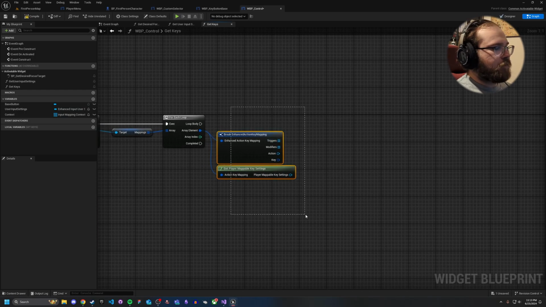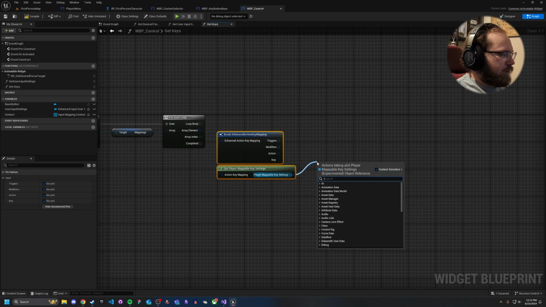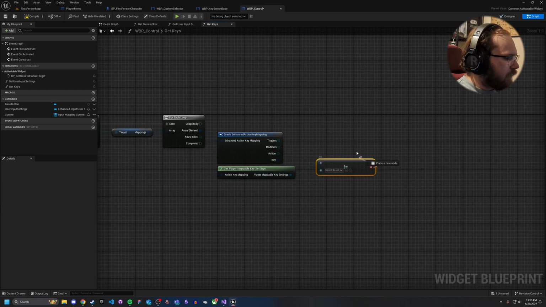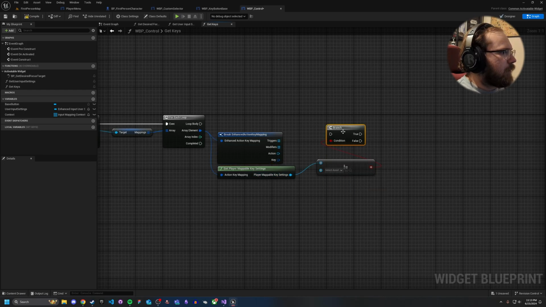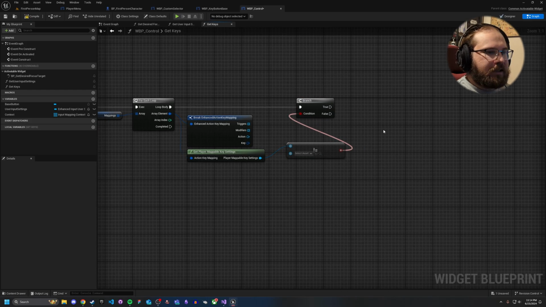Now what you want to do is, there may be keys where you don't want to actually map to them, whether it's like accesses or things like that. Things where you don't want to actually have players change those, or at least not easily. Maybe you want to have a little bit more advanced logic around changing those. So what we can do is we can just go ahead and check and make sure that this is not empty. And so long as this isn't empty, we're going to go ahead and actually create the key image.